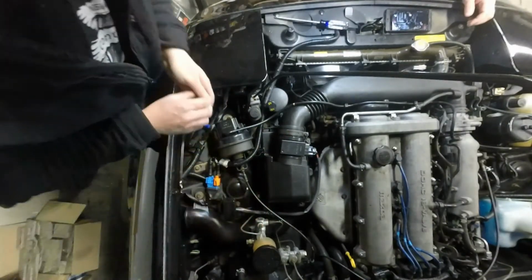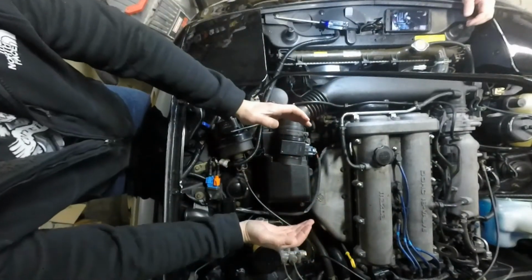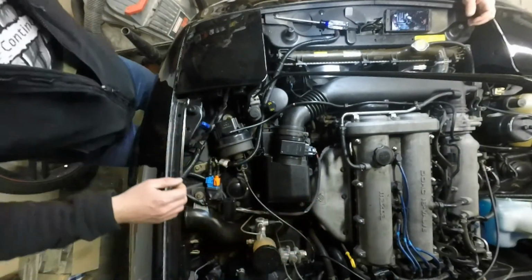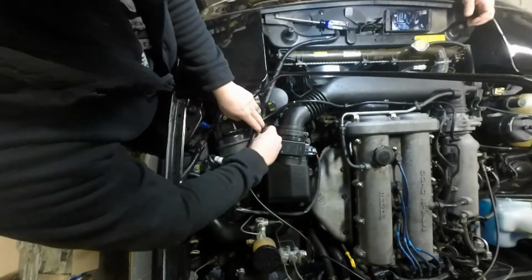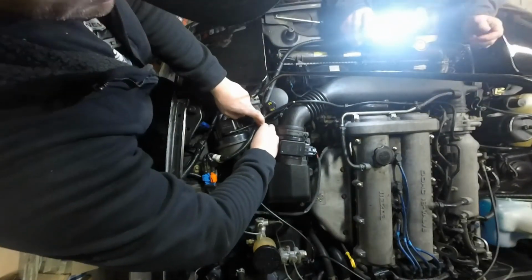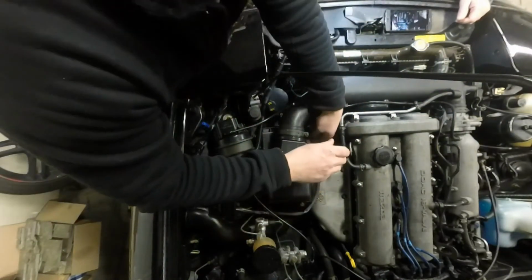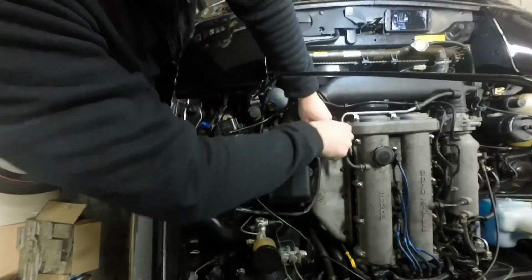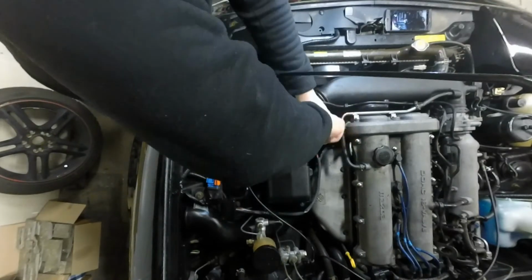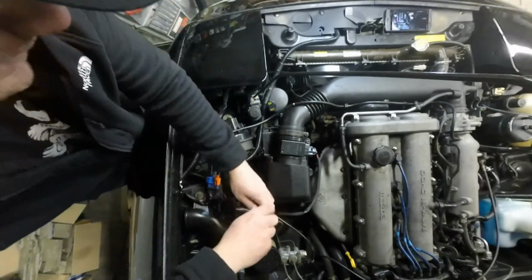What that is, is that the engine bay gets so hot, and then your air filter would be sitting basically right here, right next to the exhaust manifold, that it would be doing nothing more than sucking in hot air. And for those of you that know, I'm assuming it's the majority of you, cold air equals more horsepower, hence the whole idea behind a cold air intake. So you're sitting here breathing in hot air, you're just basically negating the effect that you had anticipated having. So that's why this car will not be getting a cold air intake.